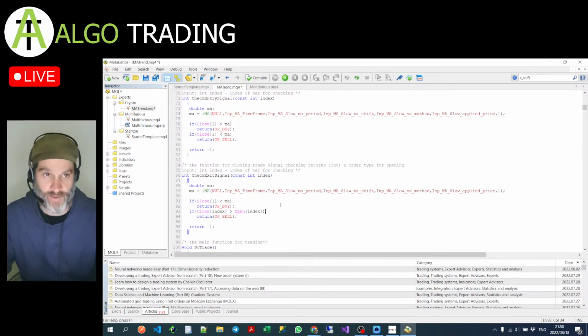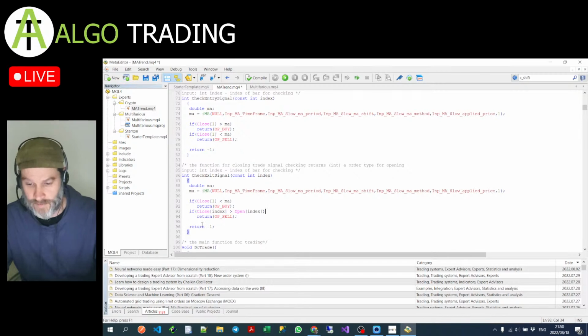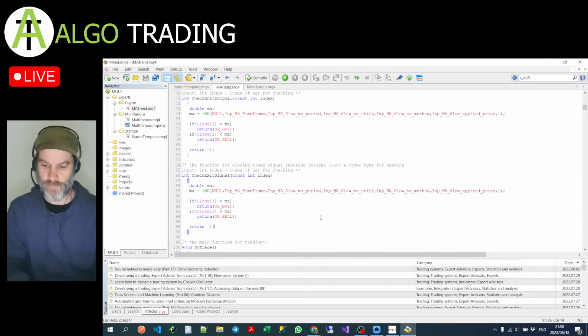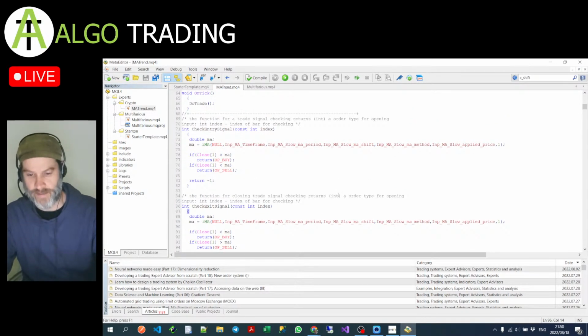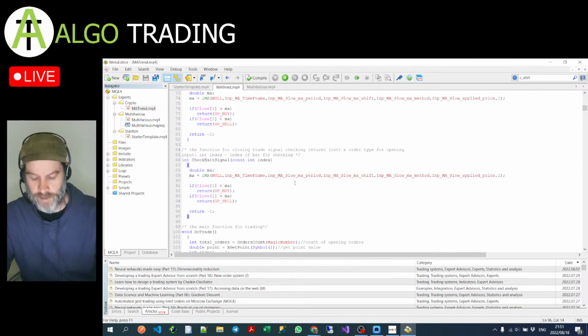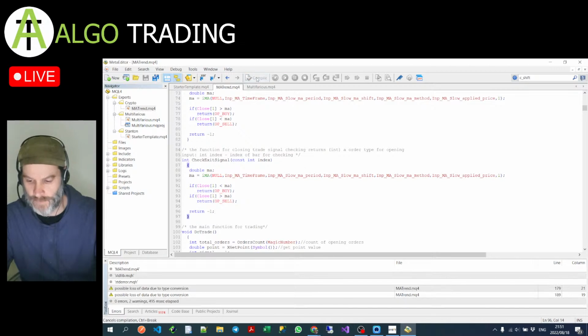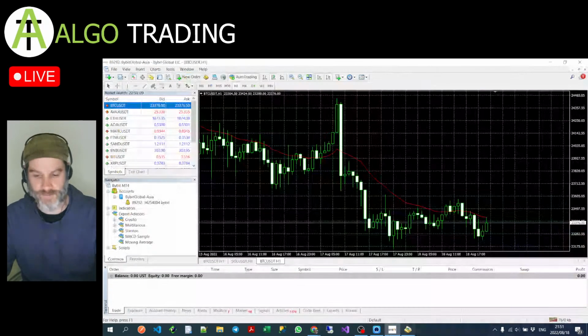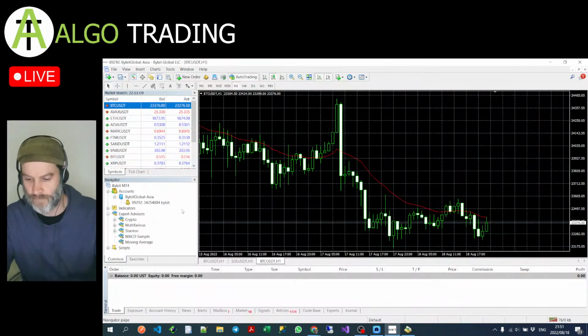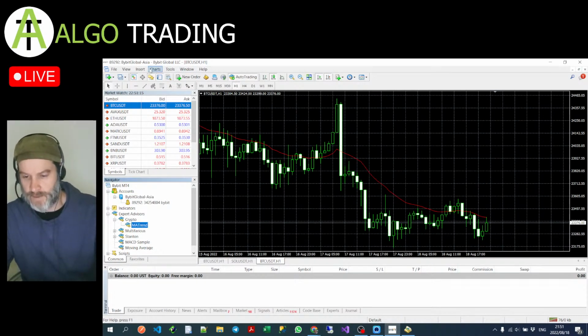So if you're in a sell, you want to buy. If the close of 1 is greater than the MA, sell. And that's it. That's how the EA is built. Compile. It compiled correctly. Now we switch back into MetaTrader, and you'll see our EA is now there. So let's test it.